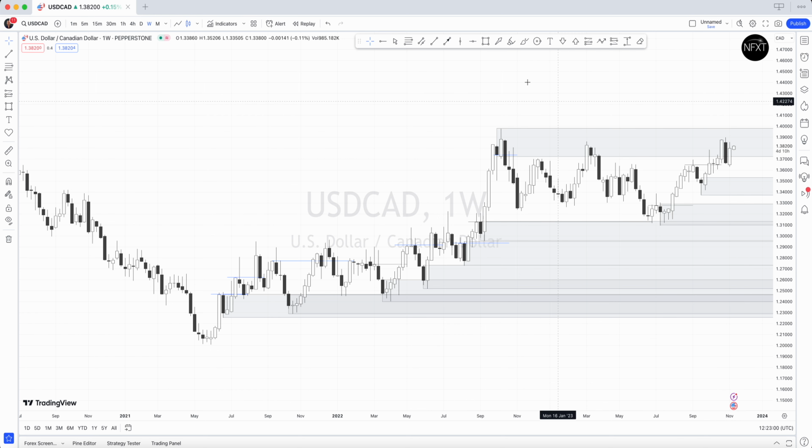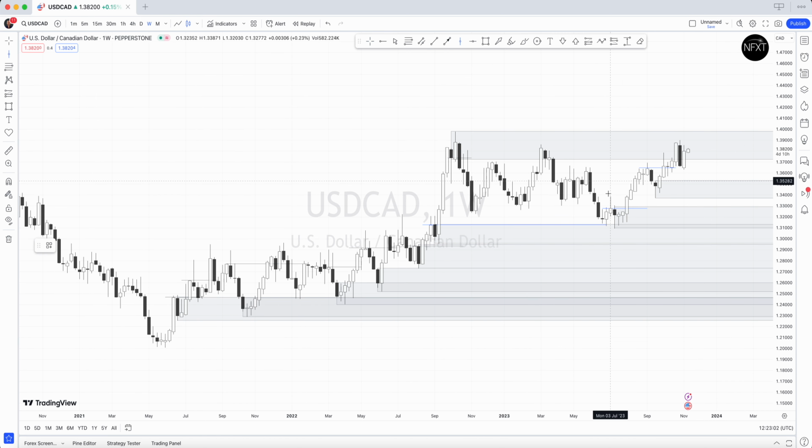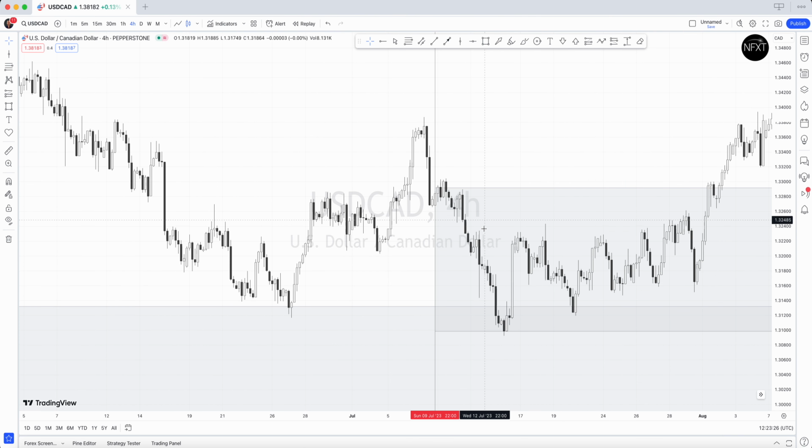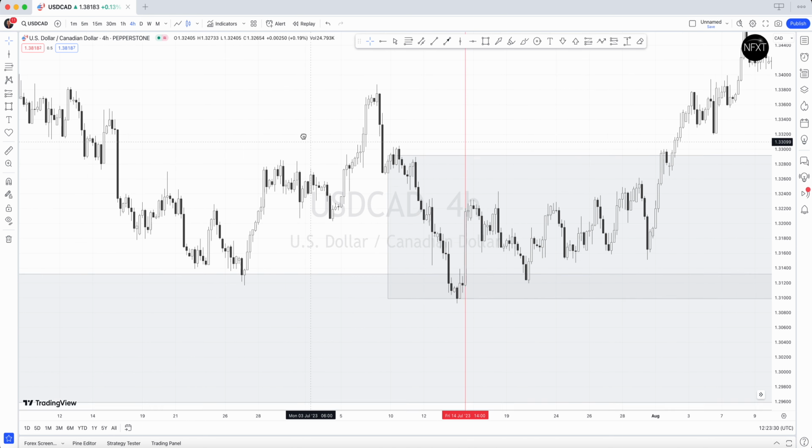But let's have a look now at how we can look for entries on a lower time frame out of this zone. So when we see the market pulling back to this zone here, let's see how we look for that trade using the same concepts I've just gone through here, but on our entry time frame on a 4-hour. So on the 4-hour time frame, this is where we can see price first pulls down into this zone. We do the same thing.